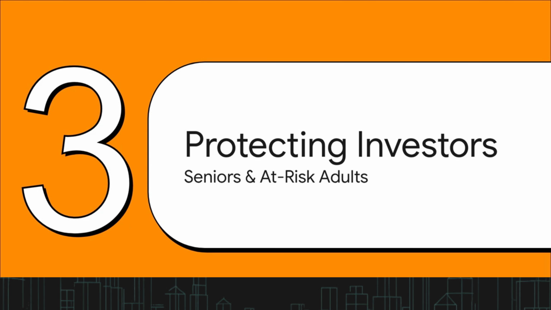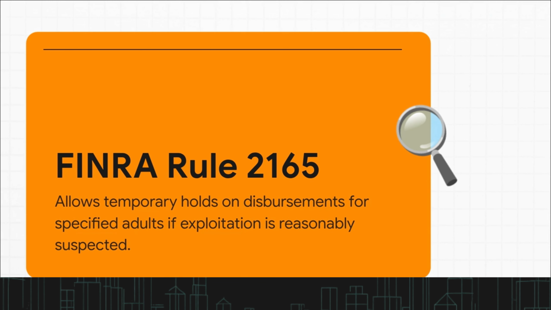Next up, an area that's getting more and more attention from regulators: your duty to protect vulnerable clients, especially seniors, from financial exploitation. This is a huge deal on the exam and, frankly, an even bigger deal in the real world. FINRA Rule 2165 is your key tool here. What it does is it allows your firm to put a temporary hold on sending out money or securities if there's a reasonable belief that someone's trying to take advantage of your client.